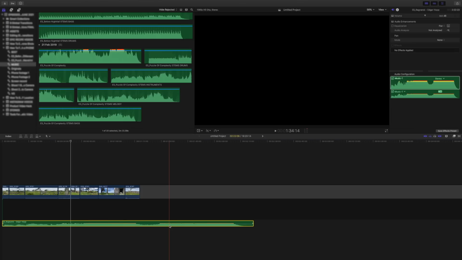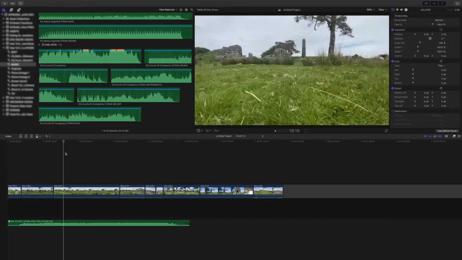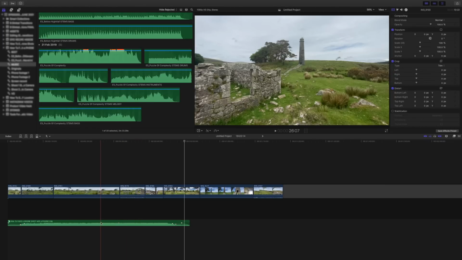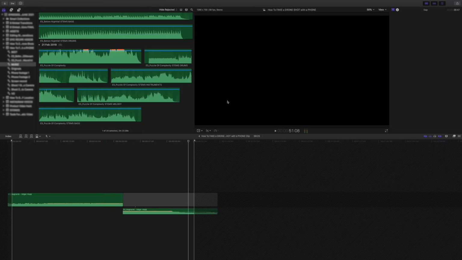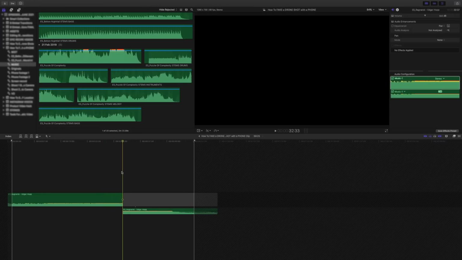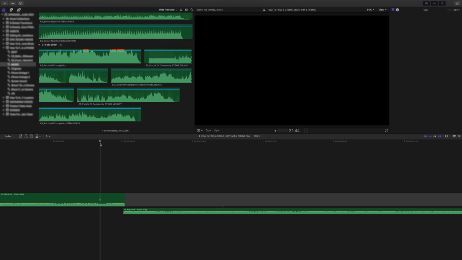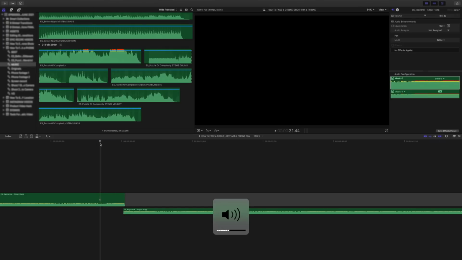In this case, I couldn't find a segment of this track which was the duration that I was looking for my final sequence. So instead, I used parts of the track to create one final track. If I just double click on this track, we can see that I've used the beginning of this track and the end of this track. I've put a cut right on this beat to hide the cut and make it feel much more seamless. And what I've ended up with is a track which is now less than 60 seconds long, but feels like a completely unedited track. Now, let me just zoom in and we'll hit play.